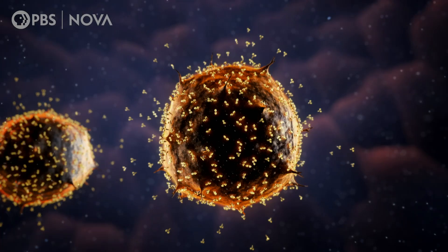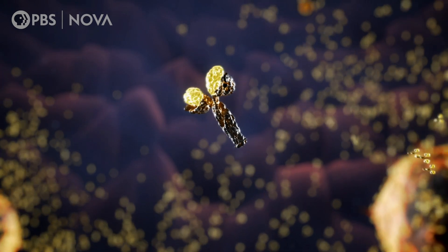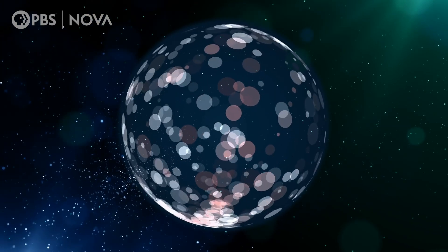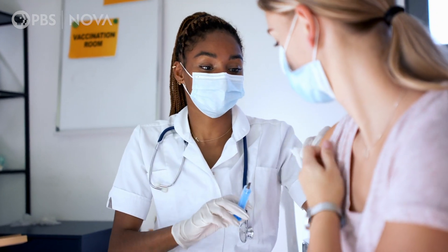When we think about communicating the side effects of the COVID vaccine, it is going to be really important to be absolutely transparent. It's your body's immune response — it tells you that it's working. Your body is sending antibodies to that spot and causes a huge amount of inflammation. For the mRNA vaccines, it may be that the lipid bubble is what sets off the side effects. And people are going to have to be encouraged to come back for their second shot so that they're fully protected. Making a vaccine and then getting shots in arms are two different things.